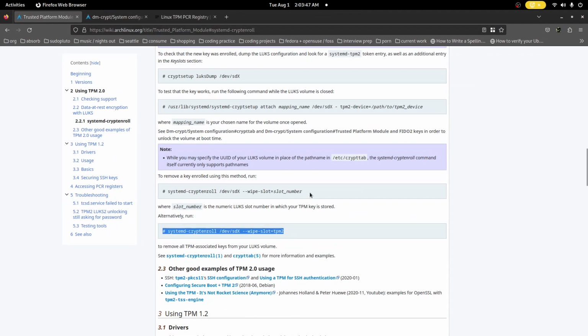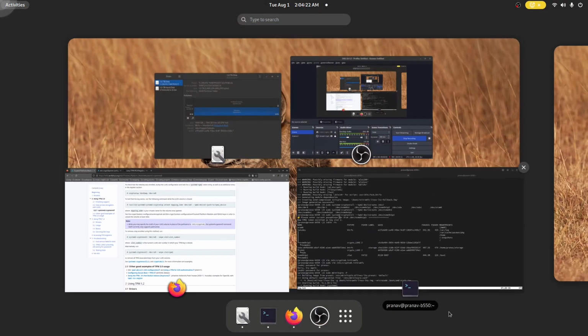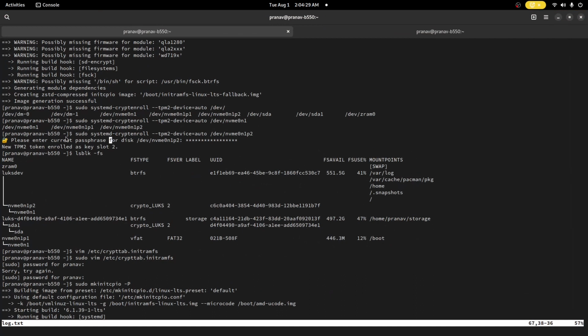And so this is how you wipe slots. Just make sure that you don't wipe every single slot, because the slot is for the encrypted partition. It's not in the TPM. I actually bricked a Fedora install by wiping every single key slot there. So don't do that. Just wipe the slot number and free up some of the stuff, but always leave one slot open that's valid-ish. Yeah, when you wrap around, just start from zero and work your way back up. So we're on two. Once I fill this up, then we can go back to zero. And that should be that.